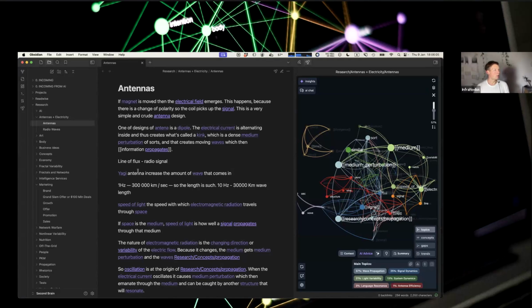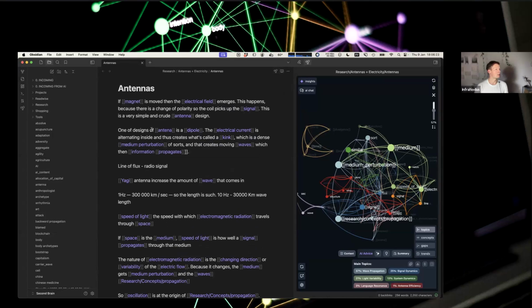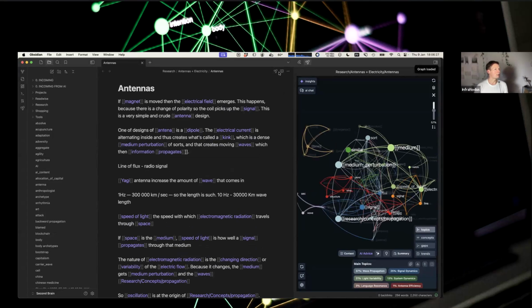First of all, I would like to share how I actually use Obsidian and what Obsidian is. In fact, Obsidian is a note-taking app, but the advantage of this app is that it allows you to connect notes using WikiLink syntax. So the syntax looks like this. It's double brackets. So you can kind of create links.